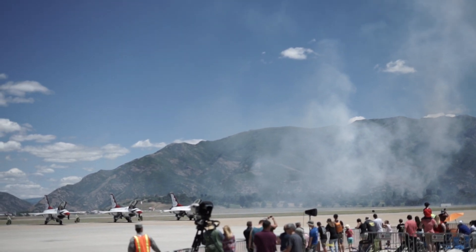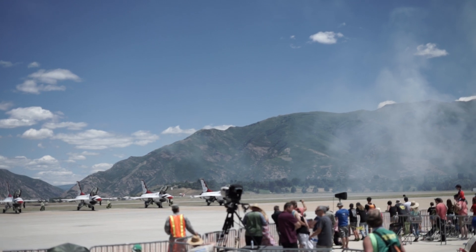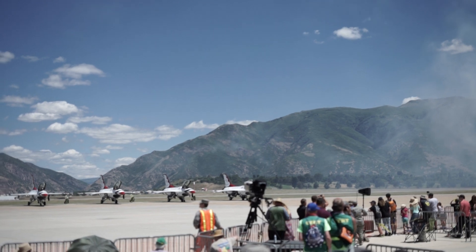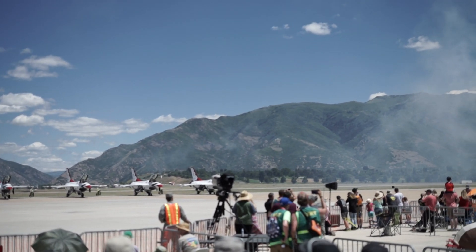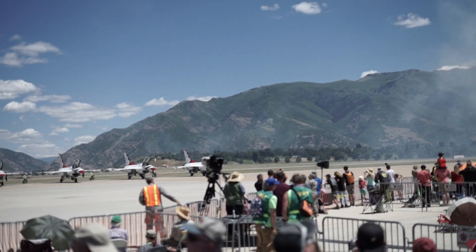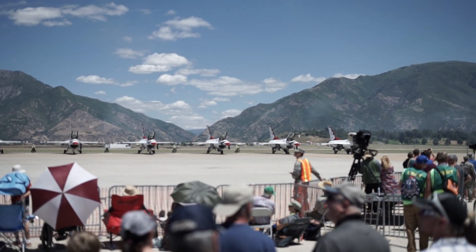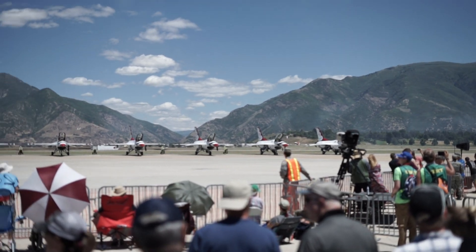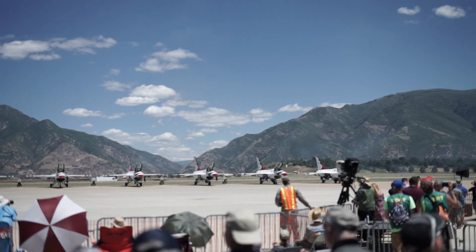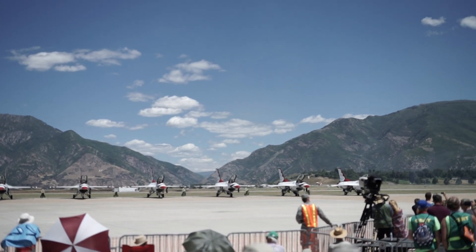Chris is getting into position. I think it's happening, guys. Now what's Bill do? Bill's hanging out over here to our left. I think they've got a plan here — I think these guys are plotting something. Bill Stein on the left, Rob Holland on the right. It's looking like Rob is going to be racing up and Bill is going to be coming down the runway from the opposite direction. Rob's got smoke on, making some dashes up in the sky. Look over to your right, folks — it's about to happen. Here we go! Let's check out the race with Shockwave and Rob Holland.